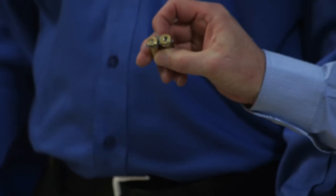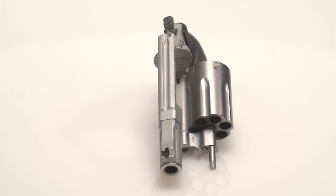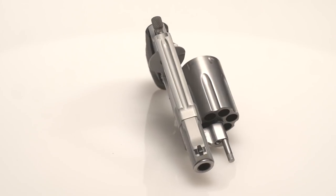So we have a revolver set up. It'll take .410 shotgun shells, it'll take .45 Colt, and it will also shoot .45 ACP because you include not just the full moon clips, but quarter clips — or two-round clips. We developed this, and we're the first ones to do this, because of the versatility — the .410, the .45 ACP, and the .45 Colt — to develop a system that we call the MiG-6. It will allow you to have two rounds of .45 ACP, two rounds of .45 Colt, and two rounds of .410 in your gun.